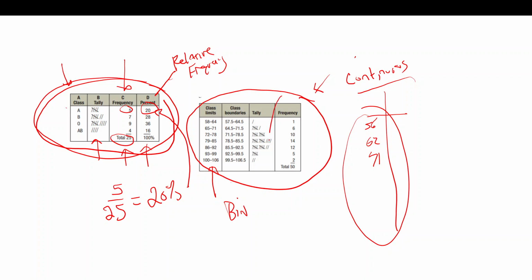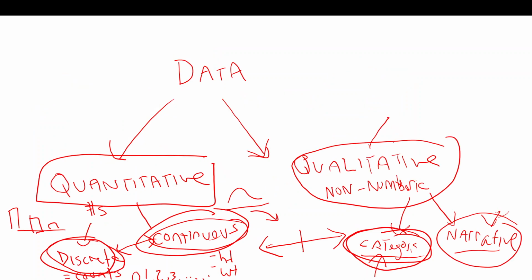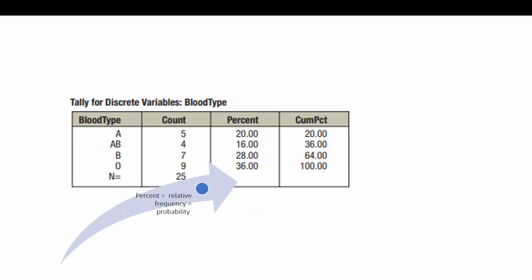Now, this one doesn't have the percents calculated, but you could do that. You have 1 out of 50, so this would be 2%. Typically, these days, computers are used for everything, but you still should understand the conceptual foundations of where these come from. Okay. Here is an expanded version, this is just the blood type one again and the percents again.